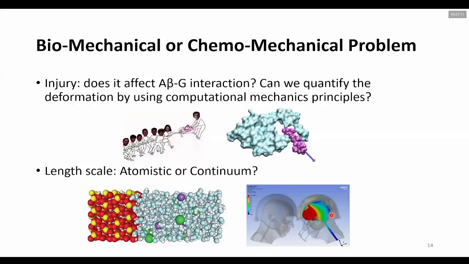And this is called a bottom-up approach. You are starting at the very nanometer level, and then you are scaling up to solve a head level problem. So that's how, and also you are getting novel insights on how brain injury or brain degradation is related to this kind of sub-axonal level interactions.